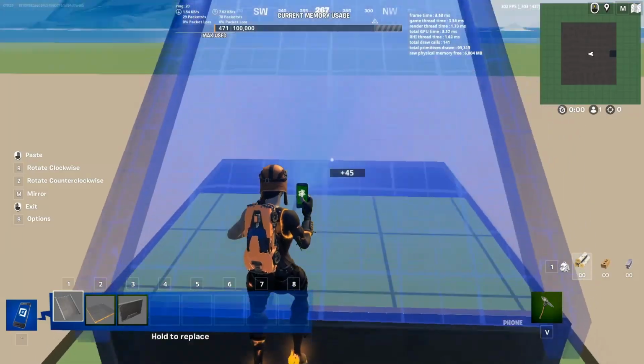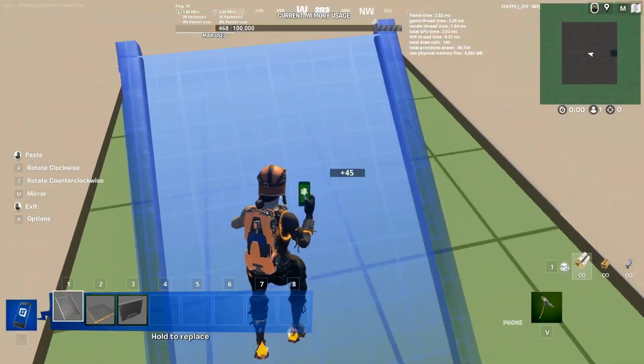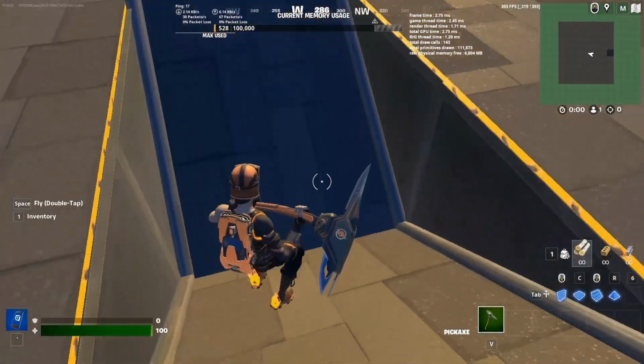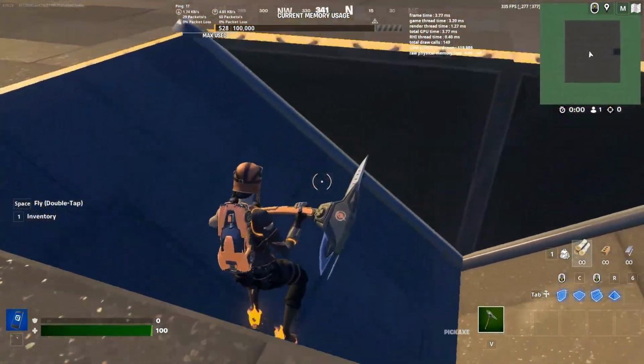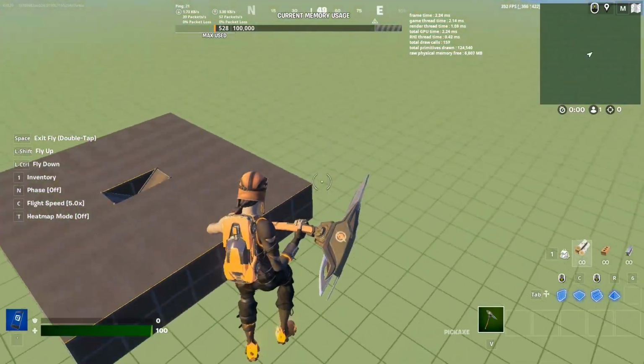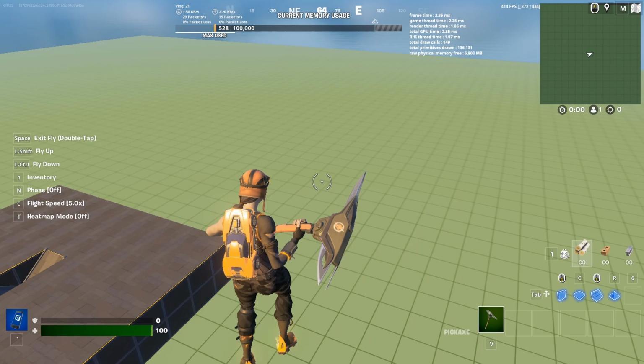And then stairs, get rid of that and just place some stairs, and then some walls to cover it up, just like this. Then you'll have your starting area where you can fight. It's looking good so far. We got our 1v1 area. Now we just want to make our area where we can get our guns.